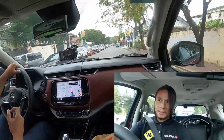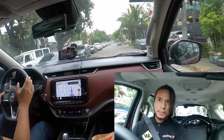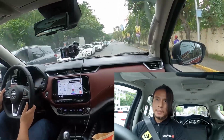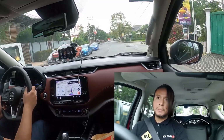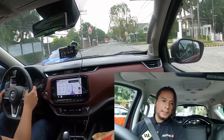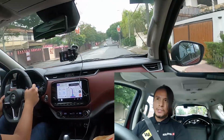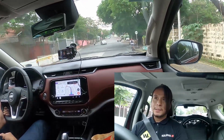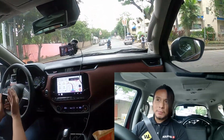So like I said, when I drove this the last time, I only had an hour with it. And when I first drove it, I thought the steering wheel was very heavy. And I think that was mostly because I drove it in very heavy traffic. Of course, in lighter traffic, it lightens up a lot. And also, I didn't like the soft suspension at first. It felt very wallowy for me. But when I got used to it, it's not so bad. As long as you know what to expect. Don't expect this to ride like a sporty SUV, and you wouldn't be disappointed. And for some reason, I only get to appreciate the quietness of it now. And I think it's mostly because I drove the MU-X before this, and the engine of the MU-X is a lot more audible.